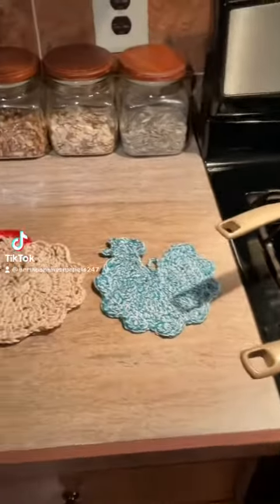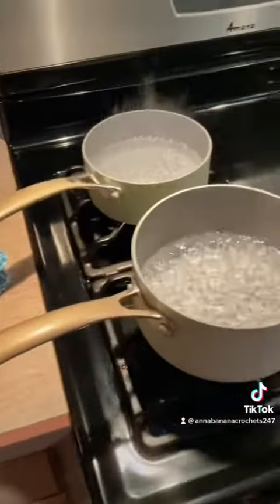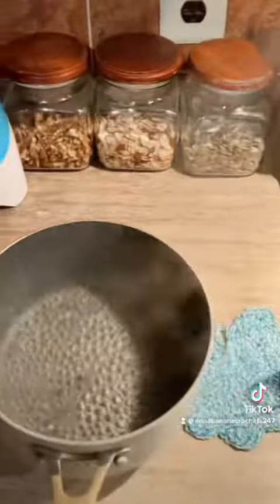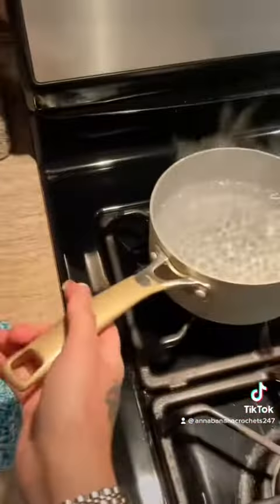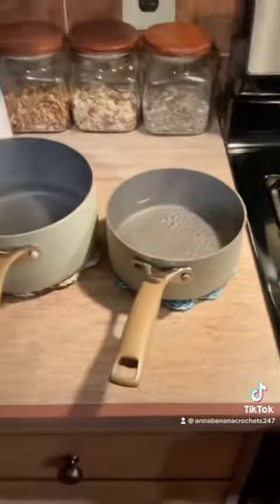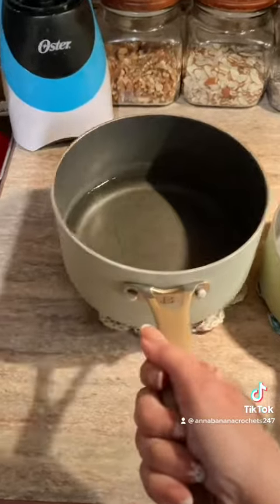So here I boiled the water for 25 minutes, and I'm gonna put the hot pot on top of the peaches and cream chicken trivet first, and put the hot pot of water on top of the Dollar Tree.